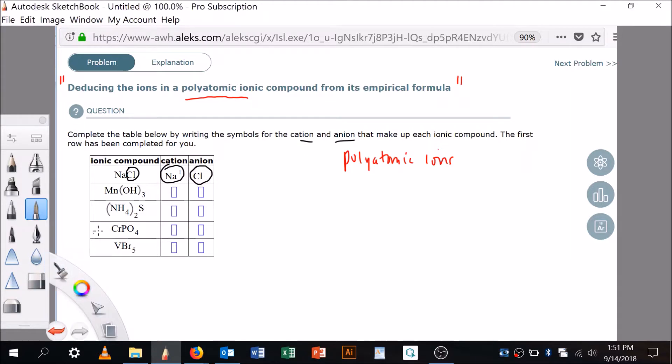All right, so let's go on now with these other ones. So I look at this and go, well this is a polyatomic ion I recognize. Aha, okay, that is, say this name out loud, say it out loud. Hydroxide.